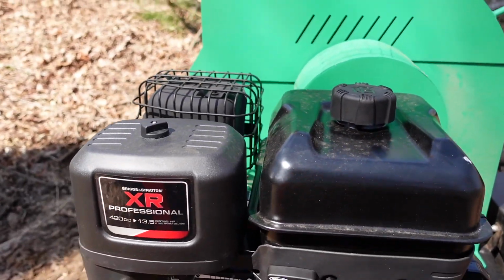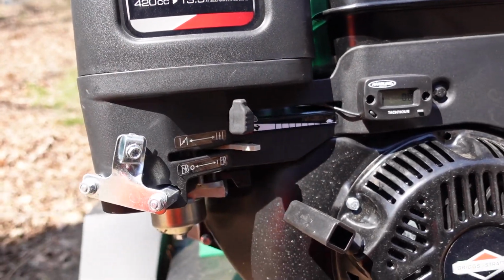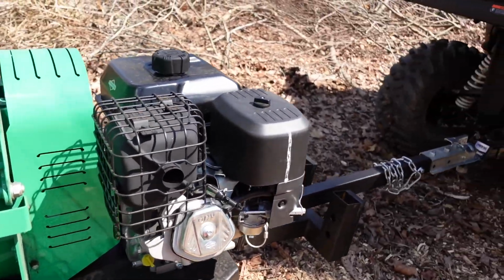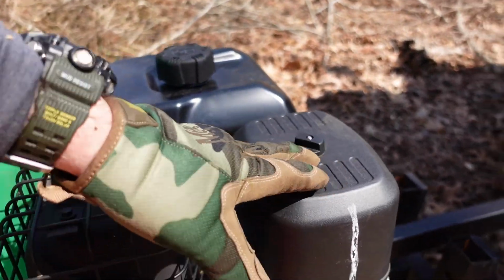And then of course you've got your choke and your throttle down here, and you can also turn the fuel off there. The exhaust is going to be on this side over here, and you've got easy access to your spark plug right there, and then of course your air filter on top.